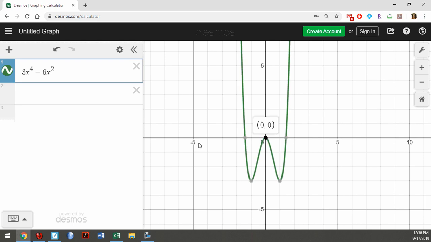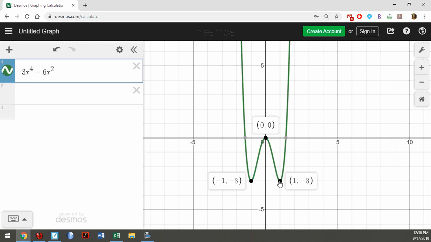Do you see that? 0, 0. What is that called? What would you label that as? On your paper, in your notes, what would you label the point 0, 0? Relative max. Exactly. So you're going to put the ordered pair 0, 0 under relative max. Then I'm going to have a point down here. What is this point? -1, -3, and what is that? I can't hear you. Relative min.